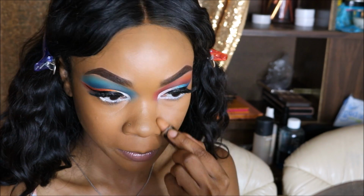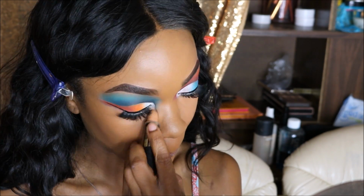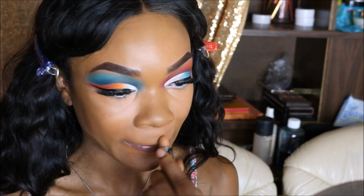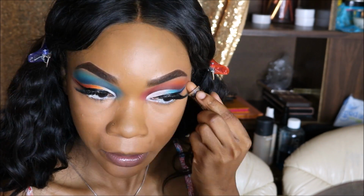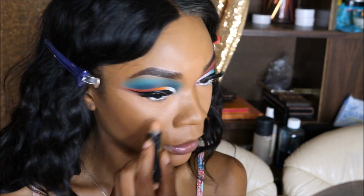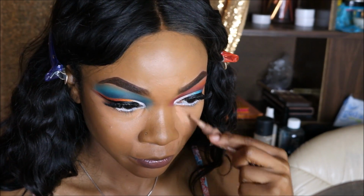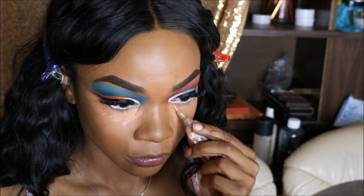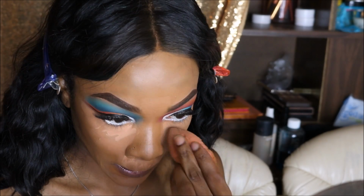Now I'm using my other Black Radiance concealer stick in the color 8001, which is obviously the highlight shade. And I'm going to add Warm Honey from LA Girl Pro Concealer on top of it just because I'm extra and I like two concealers, like bada boom, bada bing. And I feel like it was just easier for me to blend out once I added that concealer on top.